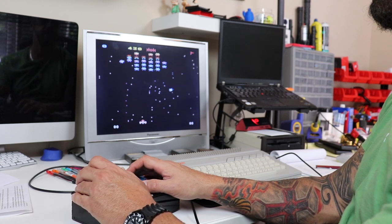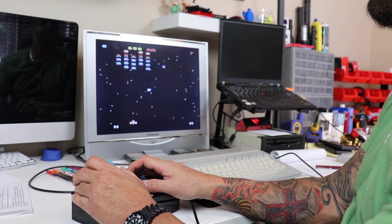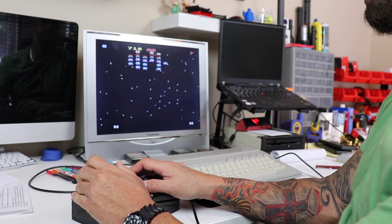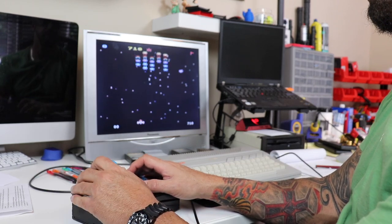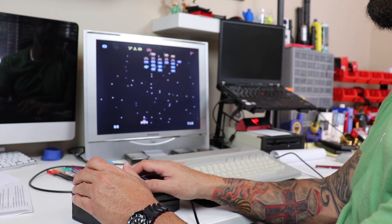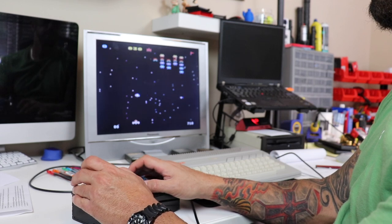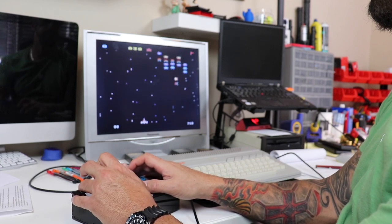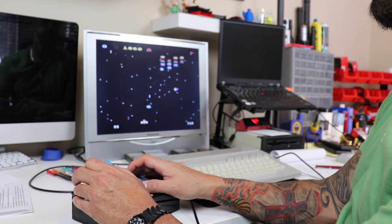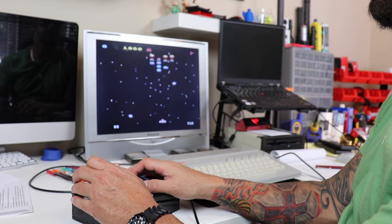I can see myself playing this game for a while without my hand getting tired with this type of joystick. You know, the other style of joystick, you've got to put a lot of tension and pressure on it. This one, the fact that it's sitting on its feet is a bonus. That takes the weight of holding the joystick. And second of all, just being able to move this joystick freely with two fingers is a real joy. So that's my two cents on that.